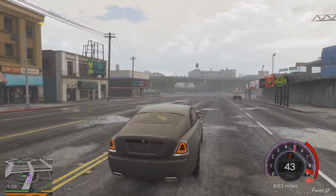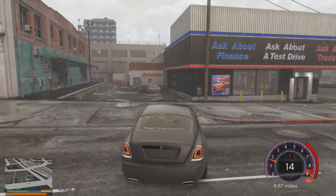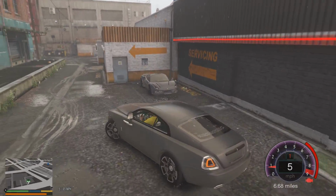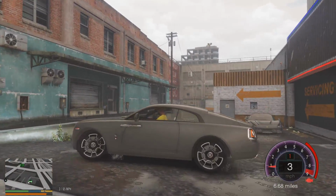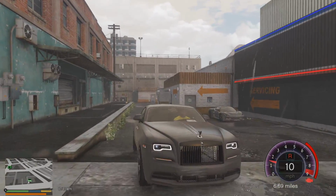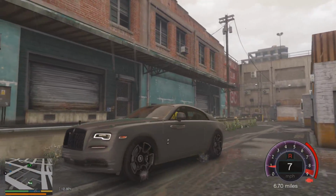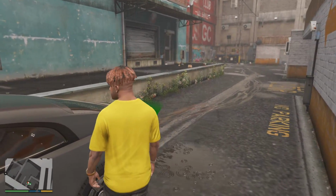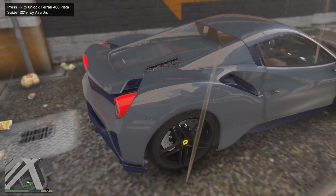What the hell, man? All right, so we made it over here to Simeon's shop. What the hell was going on? Oh, okay, it's one of those cars. So that's what we're actually riding in, and it looks real nice, too. He really trying to sell me this joint. Damn, is my bumper really dented in too? Oh my gosh. I want to get this matte paint job off this Rolls Royce, so that's really why the Rolls Royce is going to the shop today. Let me unlock this guy, man.